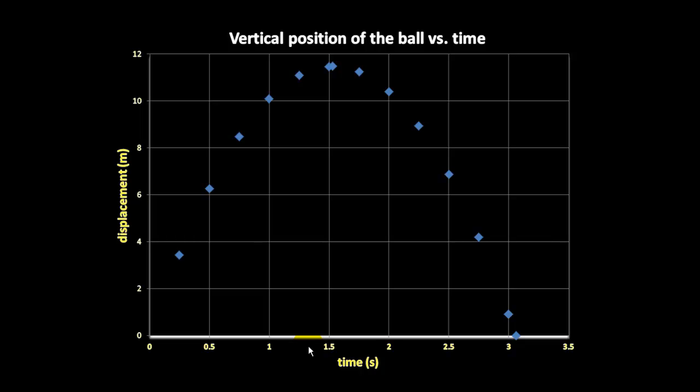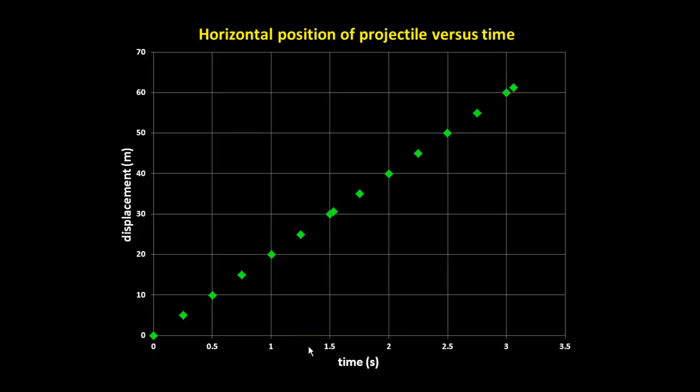Okay? So also, while the ball was going up and down, it was still an object in motion, staying in motion in the horizontal direction. It already had 20 meters per second for a velocity before it was launched. It had 20 meters per second after it was launched, and all the way through its travel upward and downward, it was still going forward at 20 meters per second. So this plot should look exactly like our plot from the second scenario.